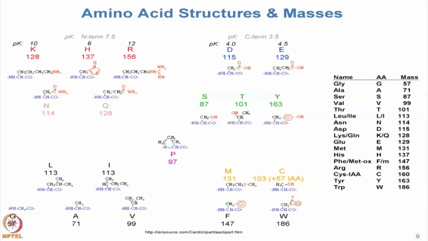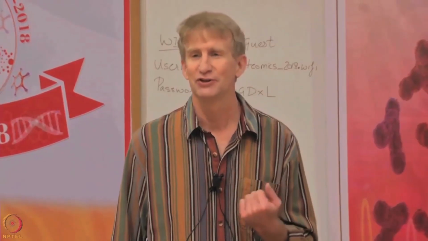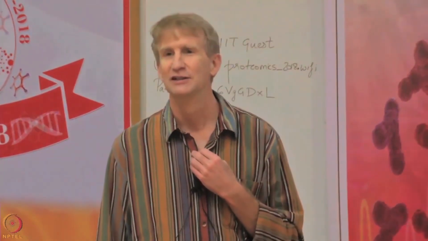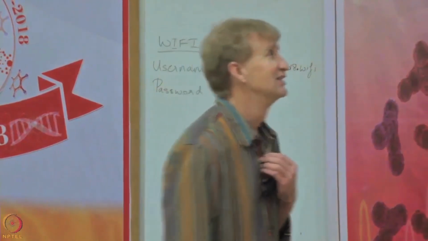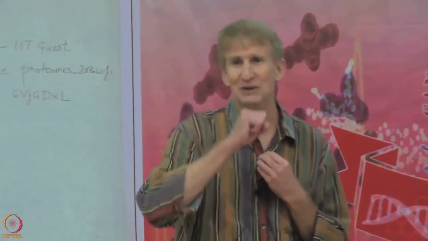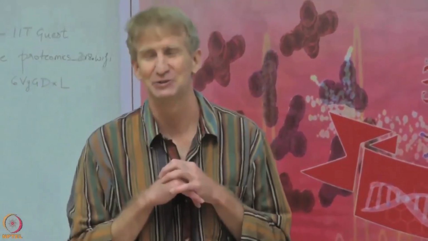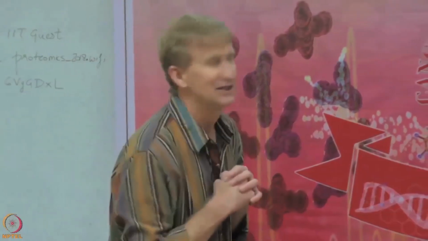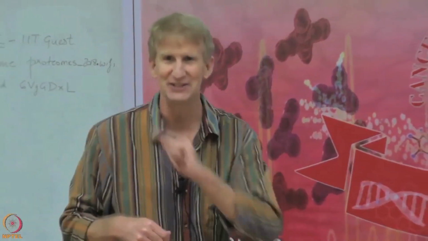This organization of the amino acids has them showing different properties of the amino acids. And I was told that there might be a quiz conducted throughout the course of the workshop here, and it just might be useful to know that my personal favorite amino acid is proline. Okay? All right. The mass of tyrosine is 163. Okay? A couple slides from now, you're going to need to know that.